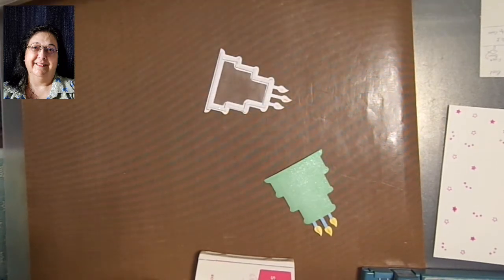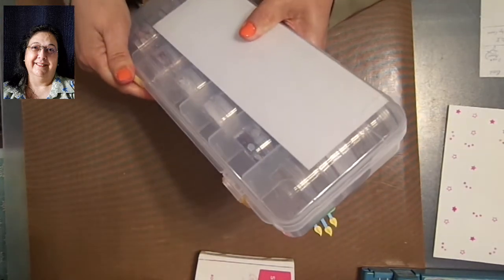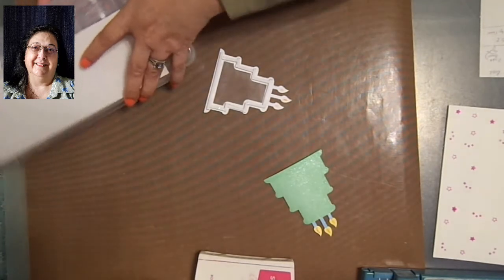Okay, come on. Some of these containers are really great. And I like them. This is why I got these for shakers.